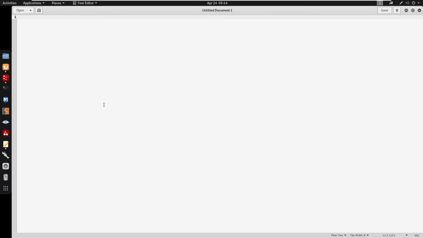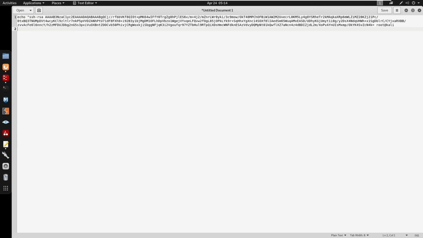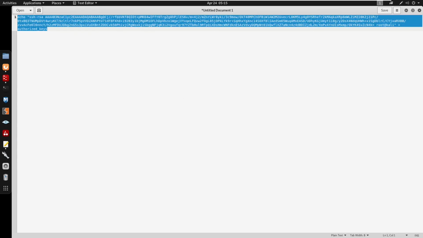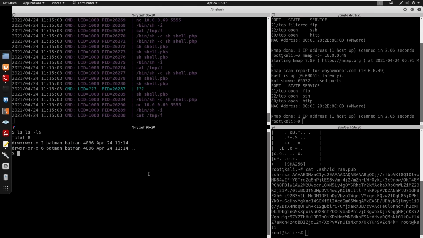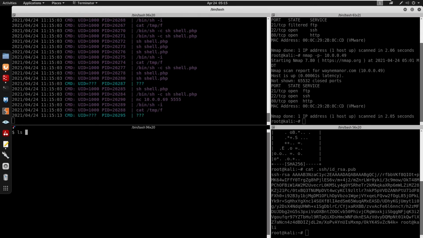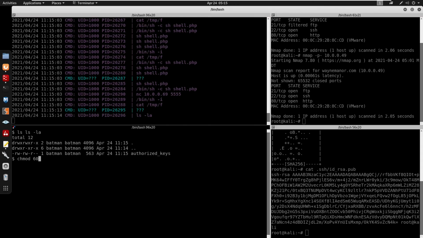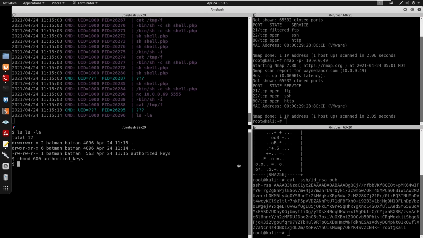Let's go open a text editor, we'll echo this on the screen, and we'll overwrite authorized_keys. Copy this, and we should be able to paste this in here now. We'll do chmod 600 for authorized_keys. So now let's get a persistent shell.